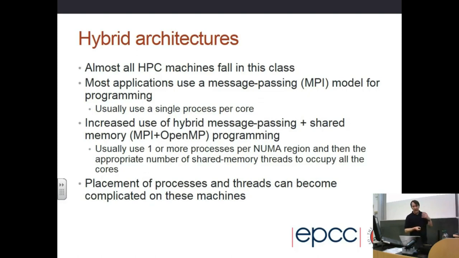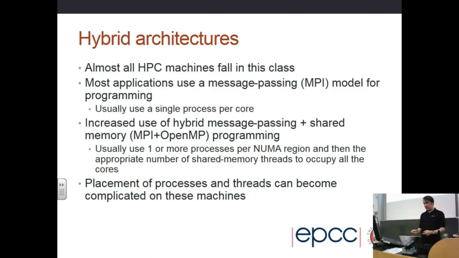Now, I'm very much talking about the hardware side here. We'll cover the software side next week, but most applications in scientific and technical computing use the message passing MPI model for programming. What you do, and we'll cover this in more detail next week, is run a single process per core, so you run multiple processes, and they communicate with each other by sending messages, using a library called MPI, the Message Passing Interface. You can think of this as parallel programming where, whenever you want to communicate with somebody, you phone them, send them an email, or post them a letter. The analogy I would use here is two people in different offices, each with their own whiteboard.